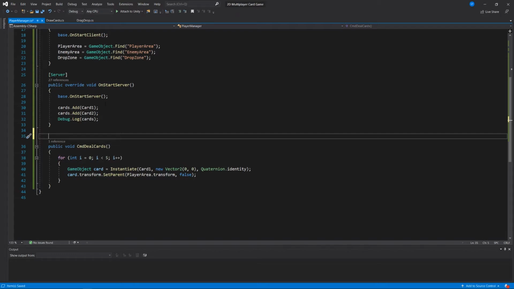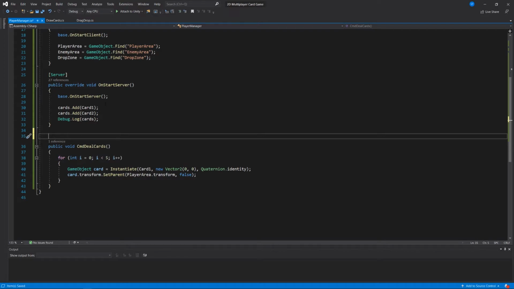In Mirror terminology, there are two basic ways of communicating between the server and the client. The first one is called a command. A command is when a client makes a request for the server to do something. The opposite of a command is called a remote procedure call, or an RPC. That's when a server tells a client or all clients to do things.